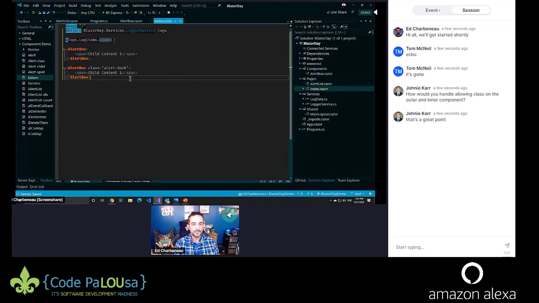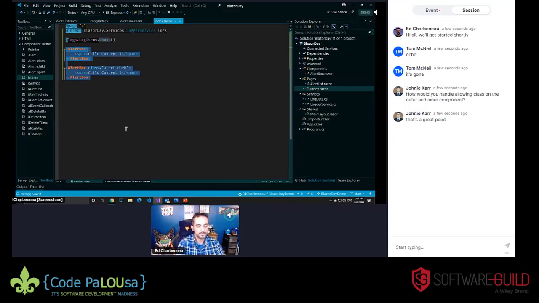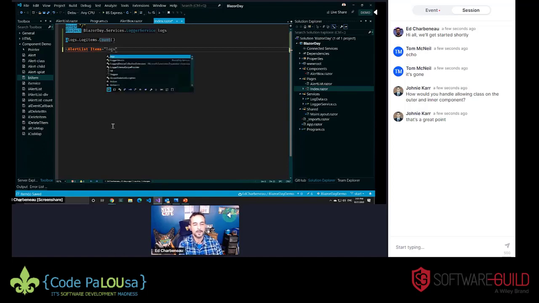So let's go back to our index page here, and let's try to make use of this. So now I have an alert list, and I need to give it some items. I have a parameter of items here. So I will give it logs.log items, and we will render out our alert list.